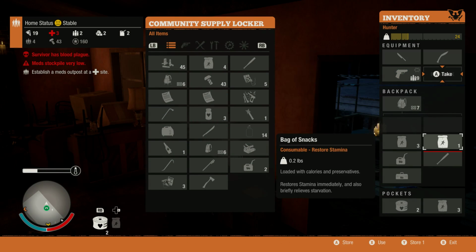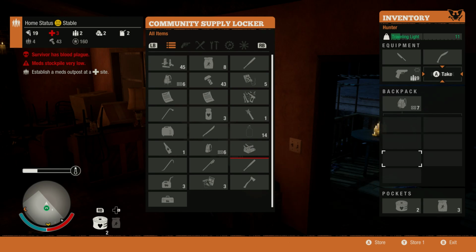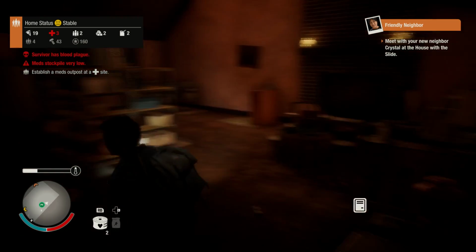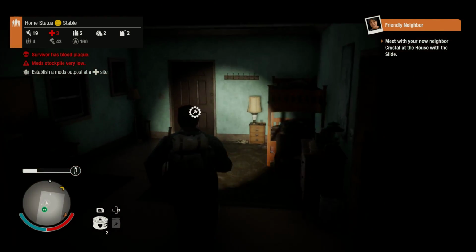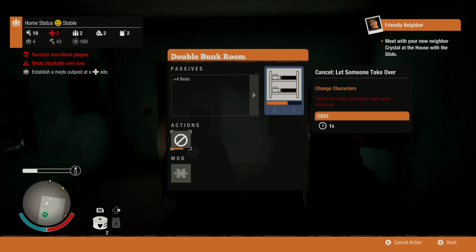So, we will get rid of that, get rid of that, get rid of that, get rid of the petrol, get rid of the repair kit. You are good to have your well-earned sleep, I feel. And we'll switch to Morrison. And hopefully there'll be some passage of time when I sleep. Change characters.